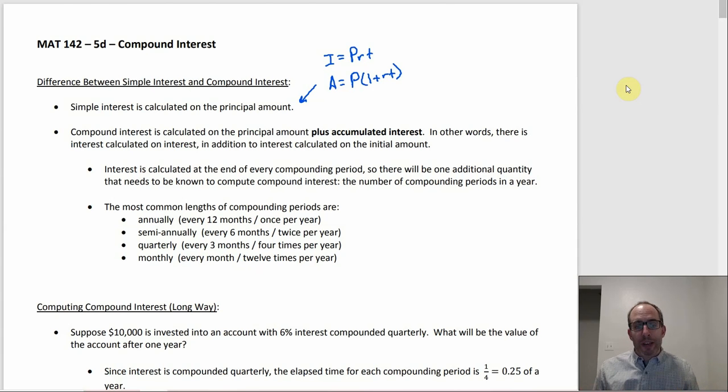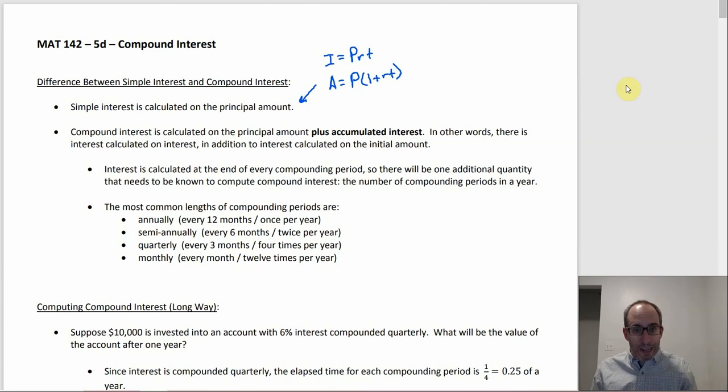Because what'll happen is that you'll have a compounding period where maybe it's every year you compute interest, or maybe every 6 months or every month or something like that. And then at the end of every compounding period, the interest is computed. So instead of computing the interest once, let's say if you were going to compute the interest every month for a year, then you end up computing the interest 12 times because you compute it at the end of every month. And the way that it works is that at the end of the first compounding period, it would look pretty similar to simple interest, where you're just computing the interest based on the principal.